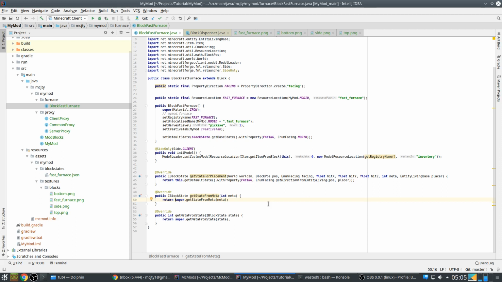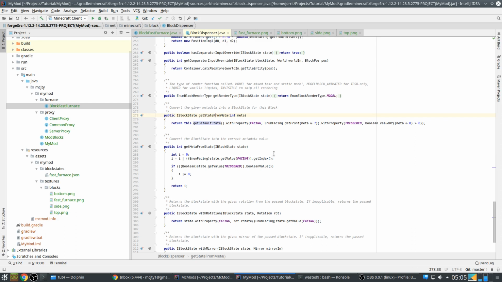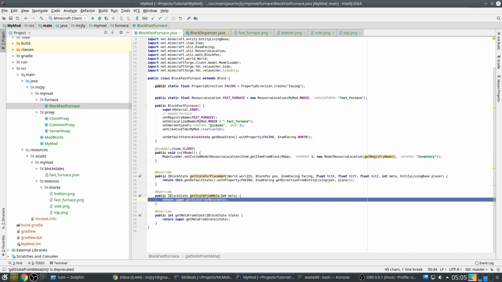So basically what we want to do here, let's also check the dispenser, get state. I'll just copy it and explain it. What get state from meta does is, given the metadata of your block, what's the corresponding block state? That means the block state representing this block with this property. We don't have triggered, that's something for the dispenser.